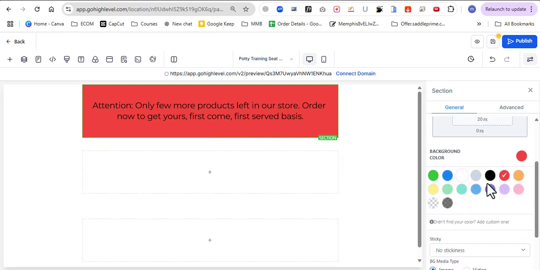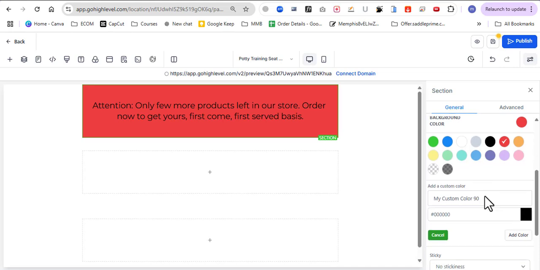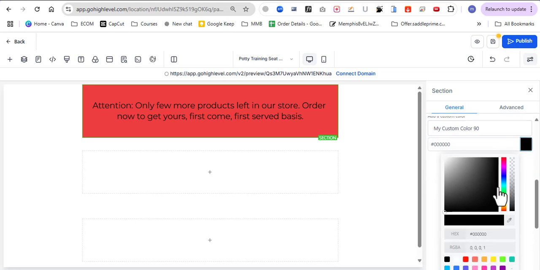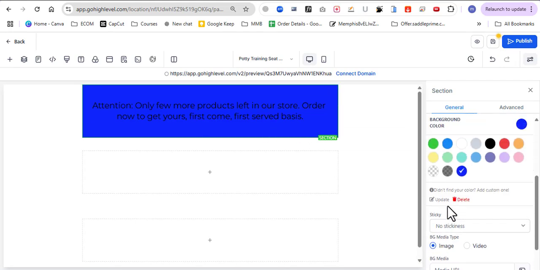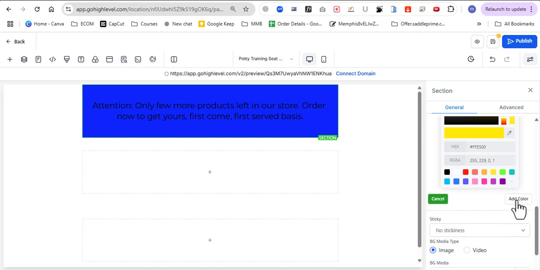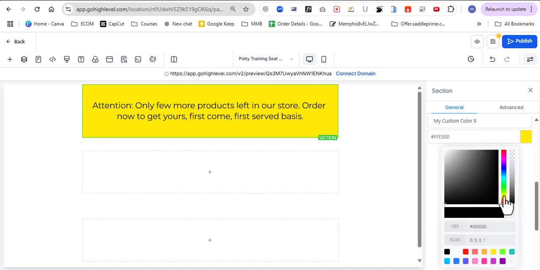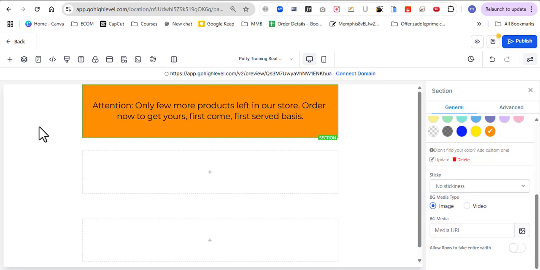So you can see some colors suggested here, but if you want to add your own color, do you understand? You can just click on this place and add the color you want to add. You can just add the code of the color. And if you click on this place, you can pick the color you like, maybe blue. Do you understand? And click on add color. So if you want to add another color again, click on this. You can just pick another color that you like, come down here and click on add color. So those colors will be added here, and you can easily access them. It depends on what you want to do. So for me now, I might want to do maybe red or this one. Do you understand? So just do something like this.